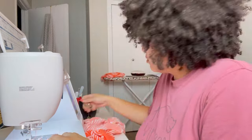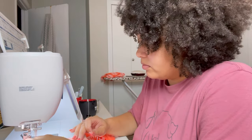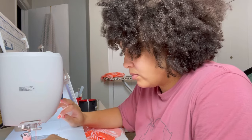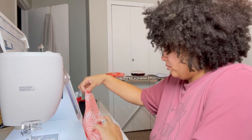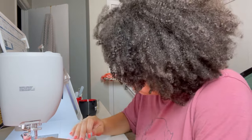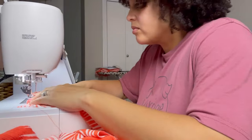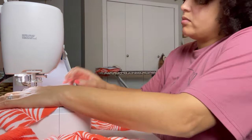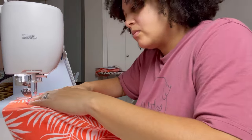First I decided to connect the pockets. These are the type of pockets that have a facing to create a bag. I have to admit that while I don't enjoy sewing these types of pockets, they make the pants look much nicer and more elevated than the average side pocket. Now about my fabric — it is very pretty but it's also pretty thin and fussy. It's probably a lightweight gauze, so I had to be extra careful when cutting it and while sewing it. I was worried it would stretch and grow, but so far I think we're okay.